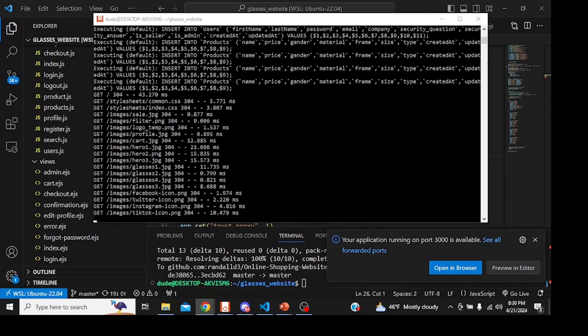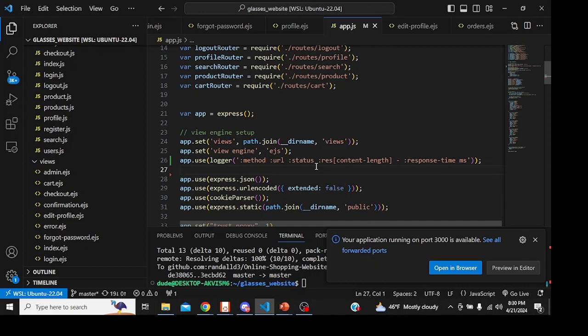This custom format will log the HTTP method, URL, status code, response content length, and the response time for each request.